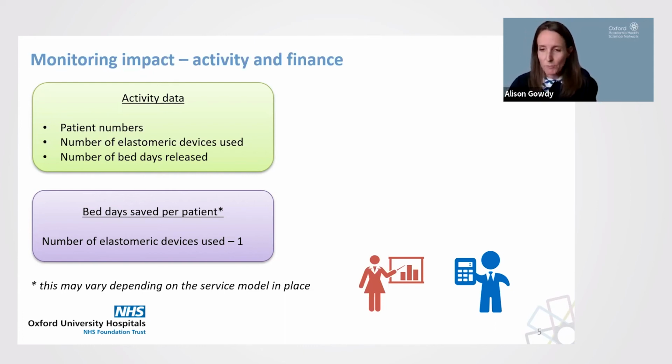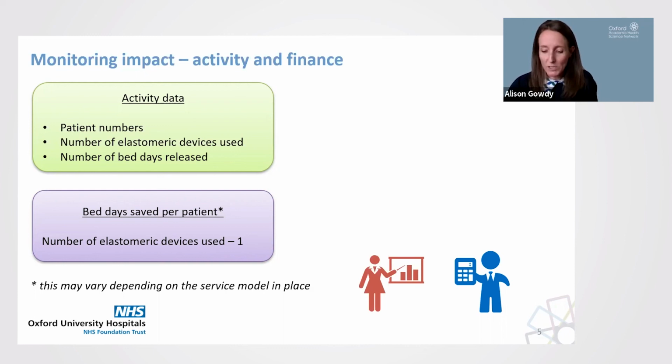Once you have the number of bed days released, you can then calculate the cost avoidance. This is calculated per patient per bed day saved and will vary from trust to trust. This is because each trust will have their own bed day cost and staffing costs for service delivery. Your finance team will be able to help provide these figures.